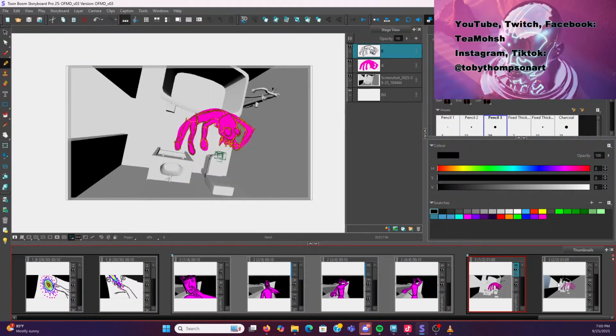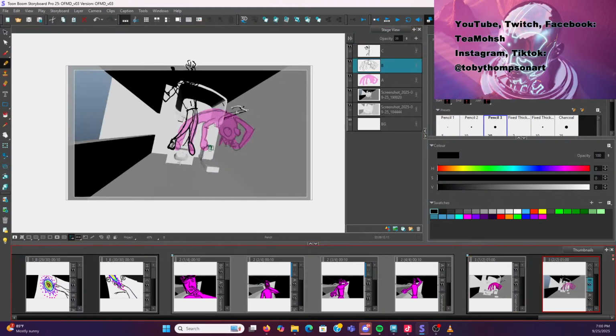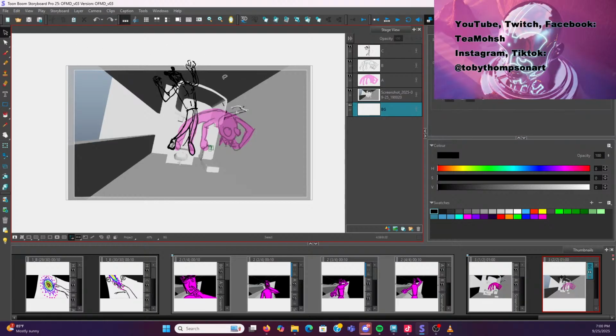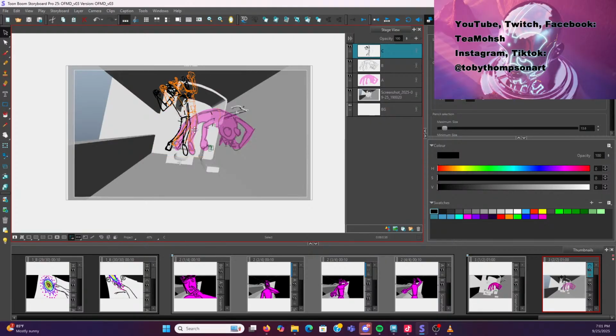So we're going from here to here, and then I'll turn the opacity on this down just a little bit. Whoops. And then I will take this. Let me get on the right layer, that would help. I'm also going to get my pin, that would also help. So I'll scale that down and just get those feet back into the right place a little bit. Maybe something like that.